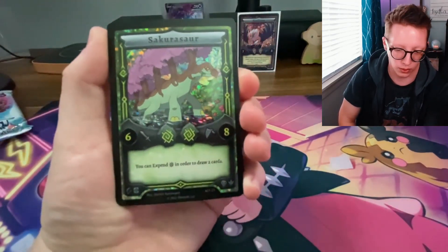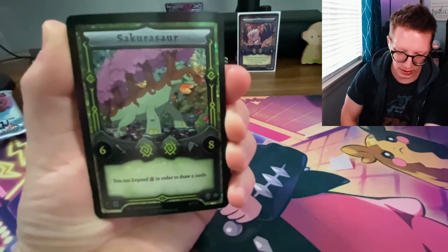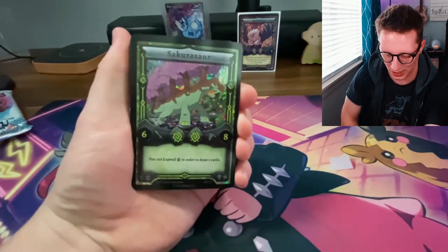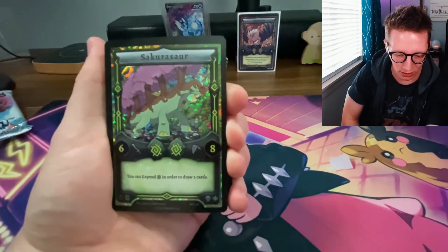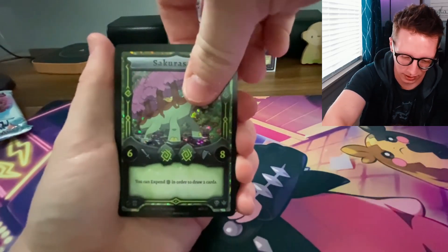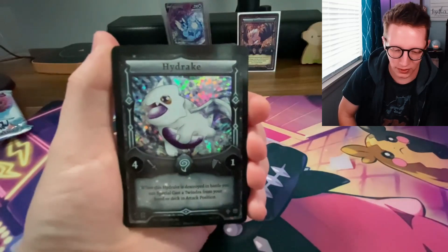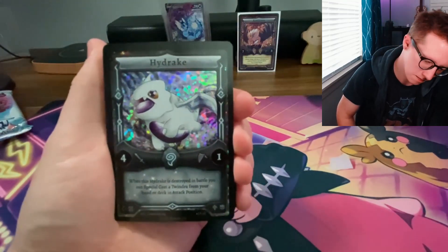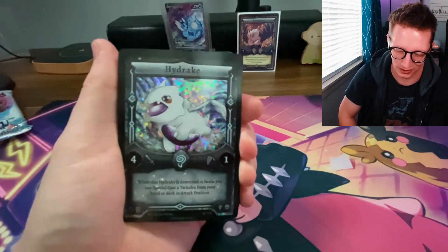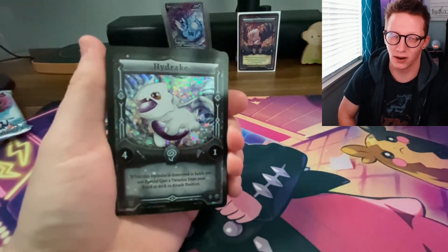Oh, I love the Sakura Soar — it is so pretty and there is a story behind this one. Apparently the Sakura Soar didn't originally have roots running up the back of it. Dan told the story in his video, but I love how the artist was able to influence how the Elestral actually looked. This one is by Dennis Berman. And we're getting something like Sugimori artwork for Hydrake — that looks really good.